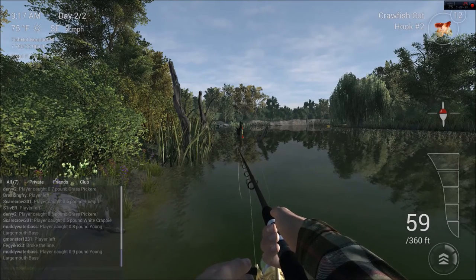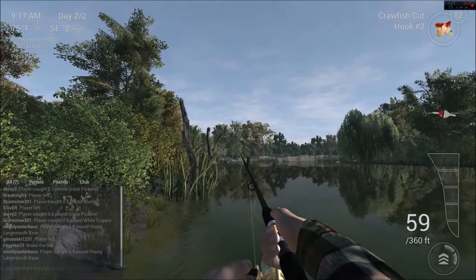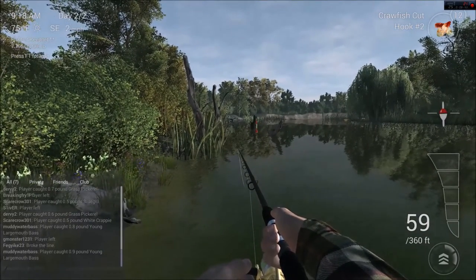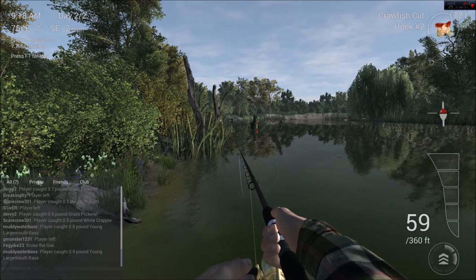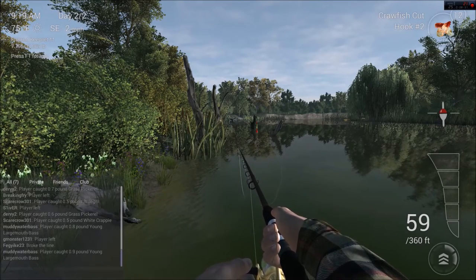It's looking a little bit quiet. Oops. Sorry about that, guys. I bumped my mouse. The good thing is that because it's over here on the left, the current doesn't really grab the line and drag it along.